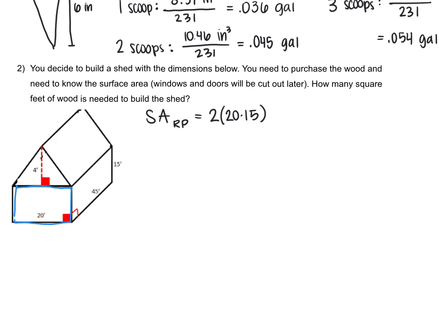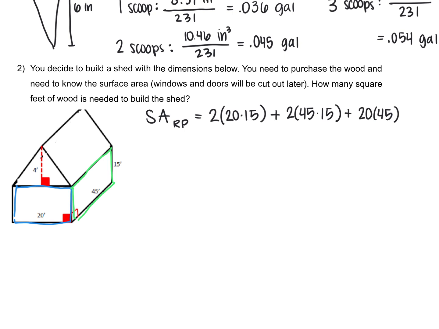And there's the rectangle on this right side, and there's one directly across from it, so we'll have 2 of those rectangles, and then there's the rectangle on the bottom. So when it comes to the remaining surface areas, I have 2 45 by 15s, and then I have the one that's on the bottom, which is a 20 by 45.